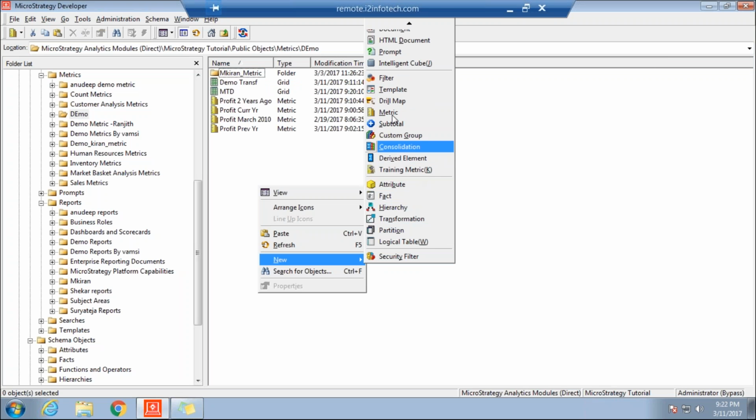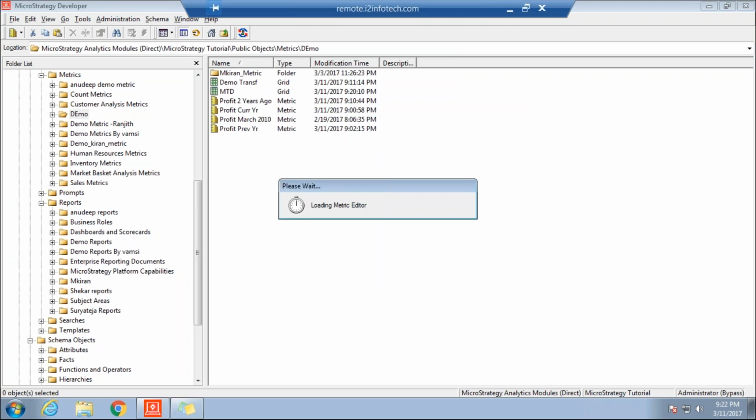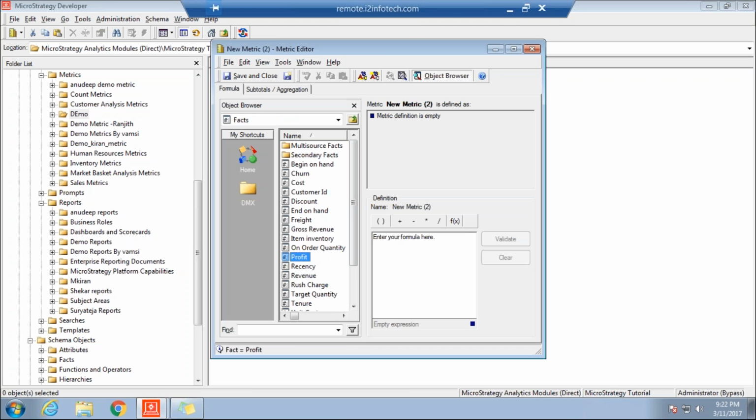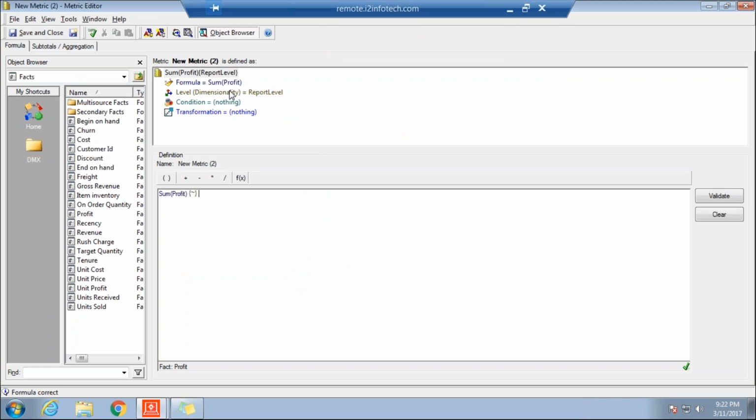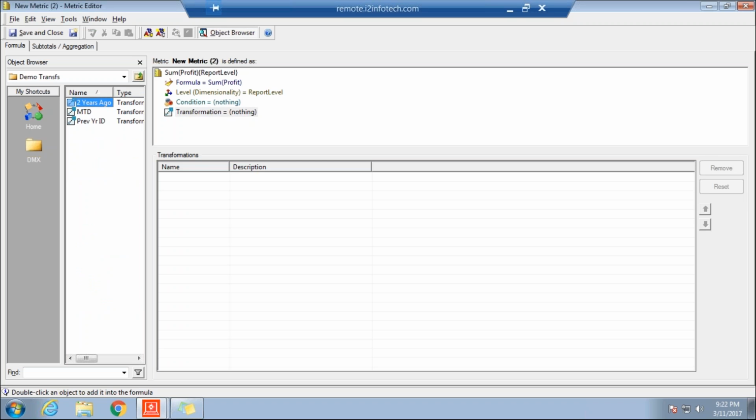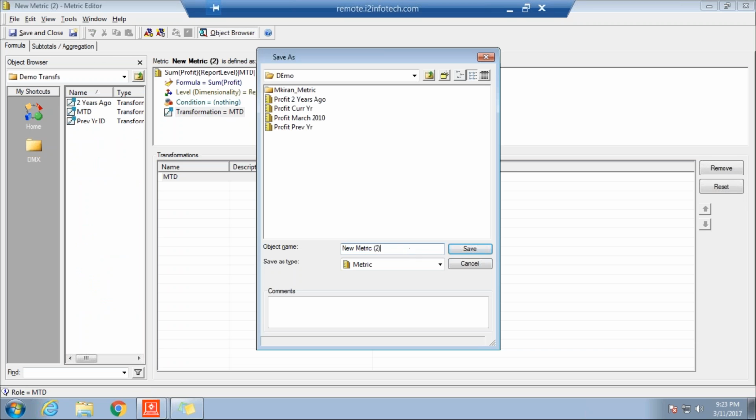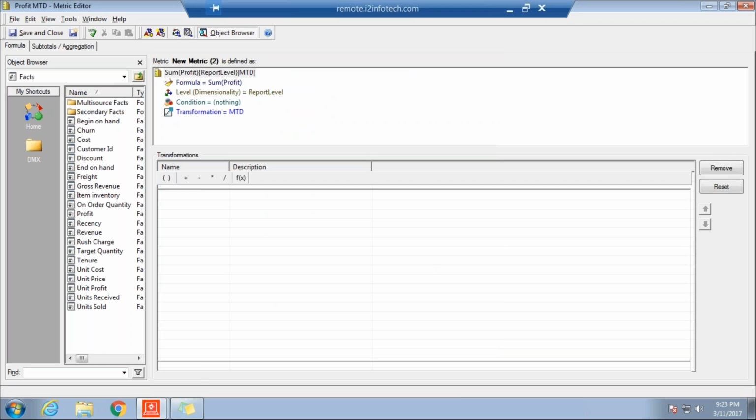I just right click on the metric profit, and then what I'm doing is I'm just getting to transformation, and in transformation I choose the other one, now I'm just choosing this MTD and then just save this. So I've created on profit, so I just provide a profit MTD. Similarly, once we are fine with the result, we'll create one for the revenue as well.